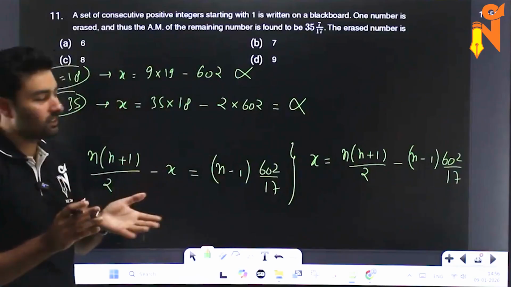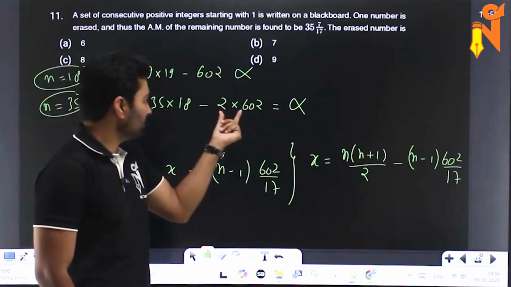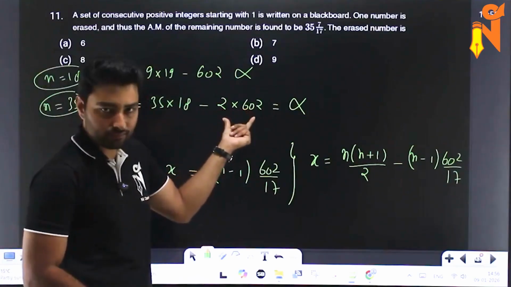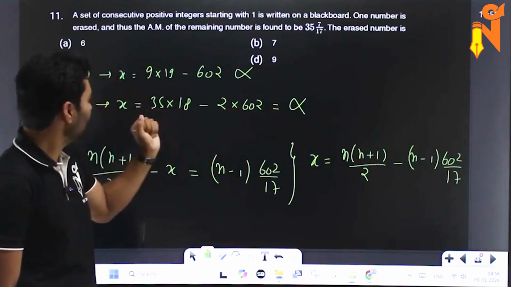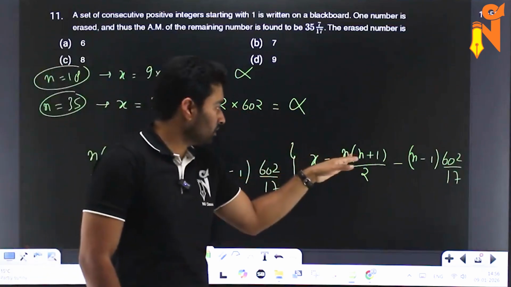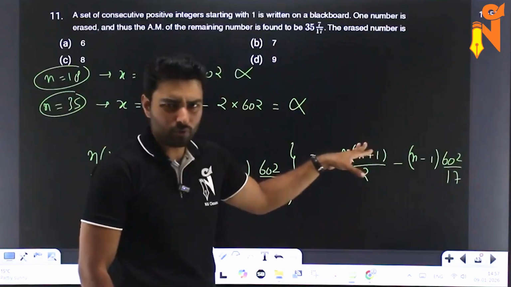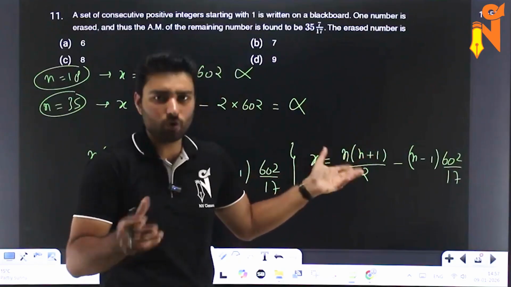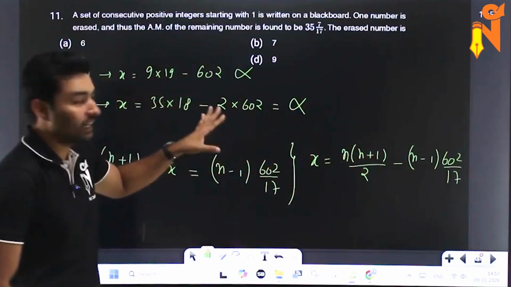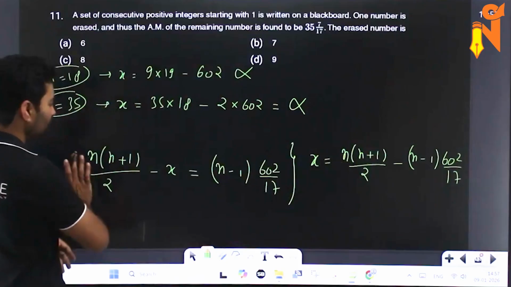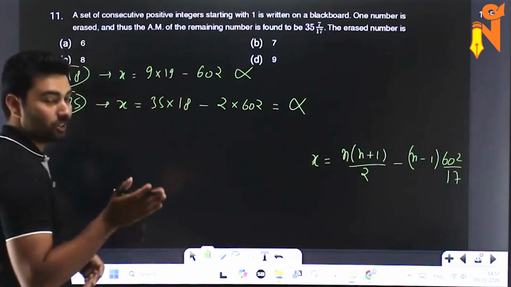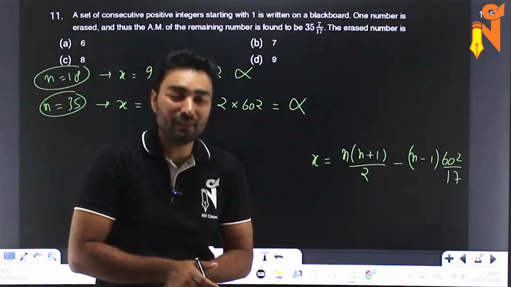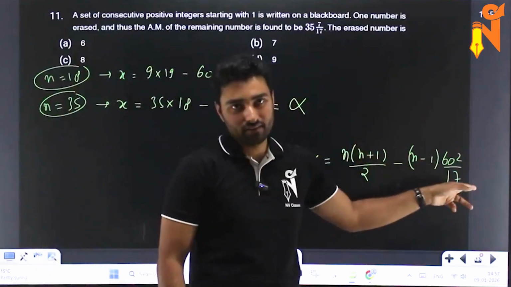How did I find it very fast? It's very obvious that this is almost 1200. This one is 1200 almost, by 2 is 600 almost. So obviously it's a negative number. Now we will come to the next, which is not 36, not 37, not 38. It will be the next factor.